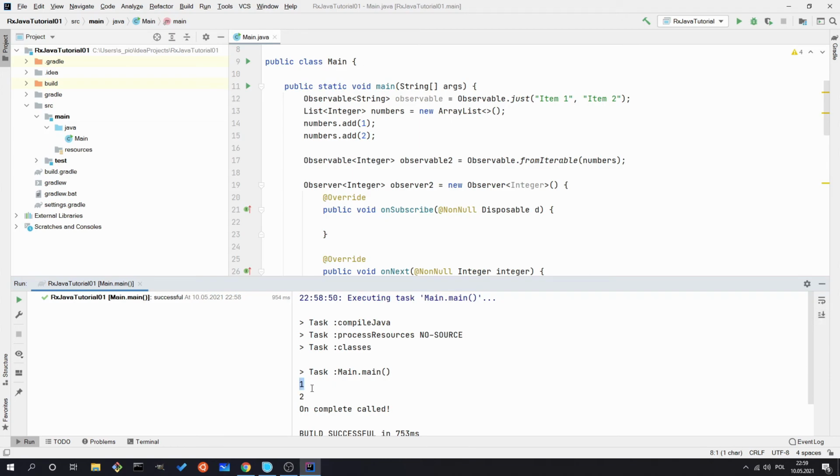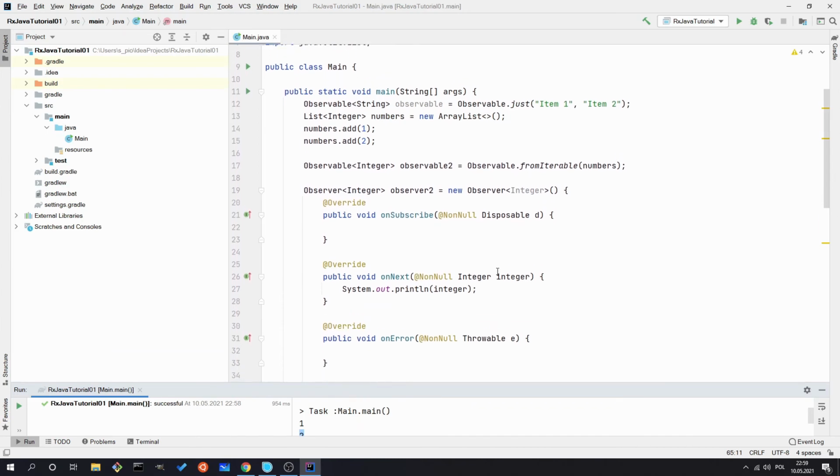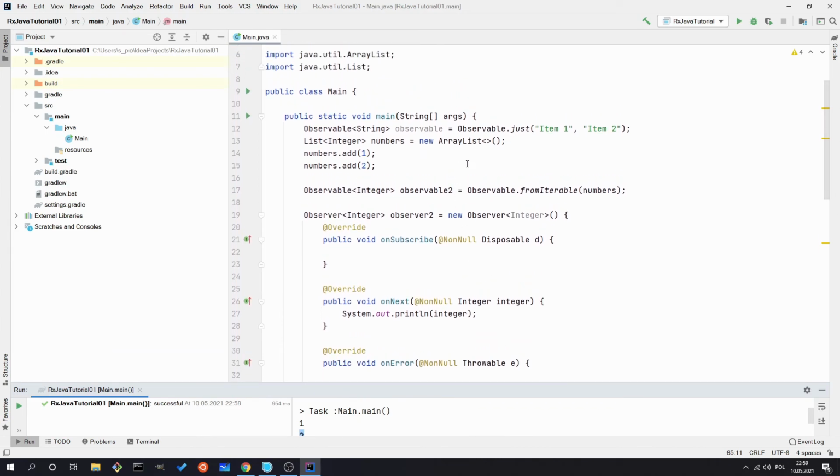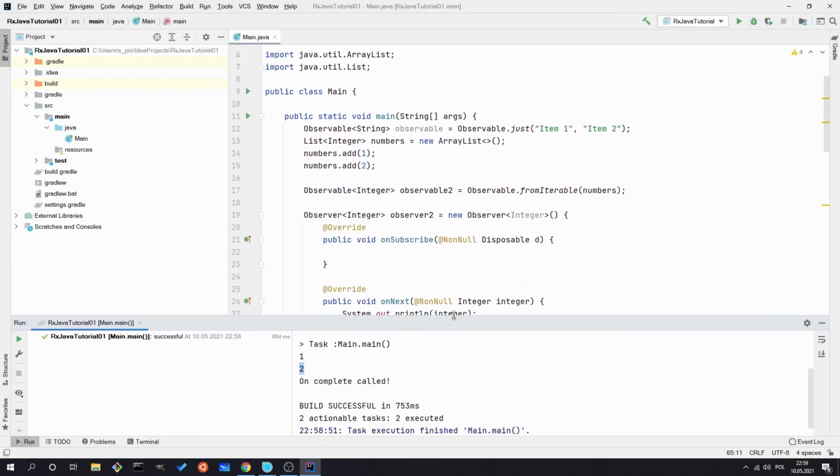Firstly we have 1, then 2, and onComplete is called. So once again, for our purpose, we couldn't use the just operator here and pass the numbers collection there, because we would get emission of the entire list at once, not one by one.